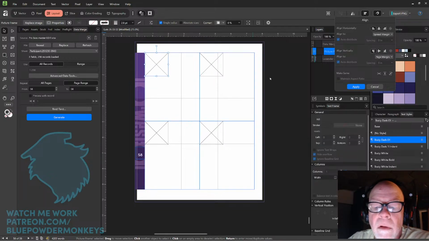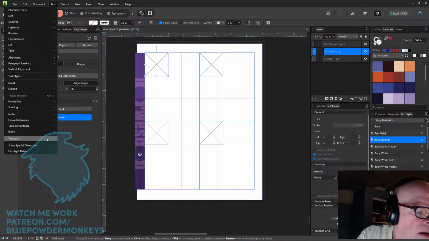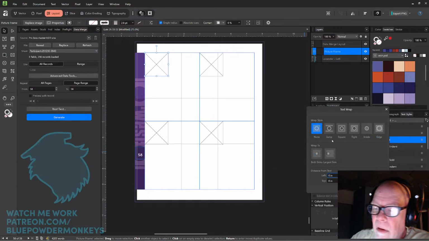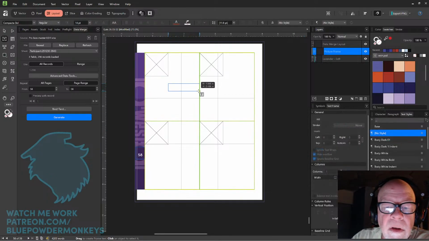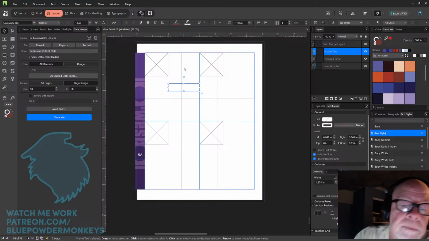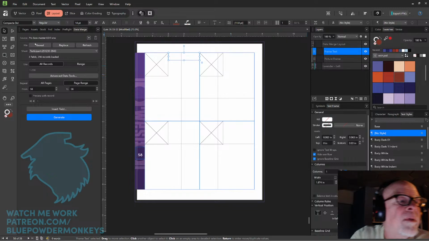Okay, cool. Let's put our text wrap on it before we forget. Okay, then let's grab a text field here. Oh, I kind of accidentally lined that up perfectly.